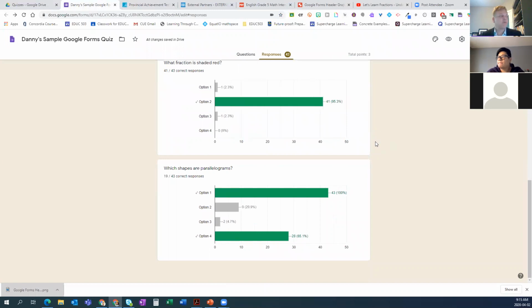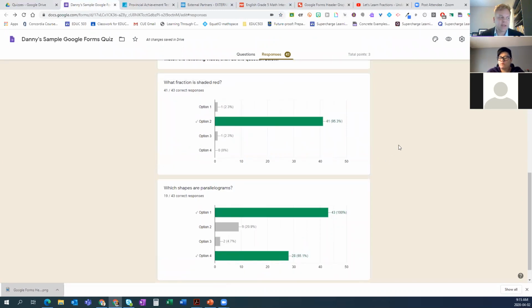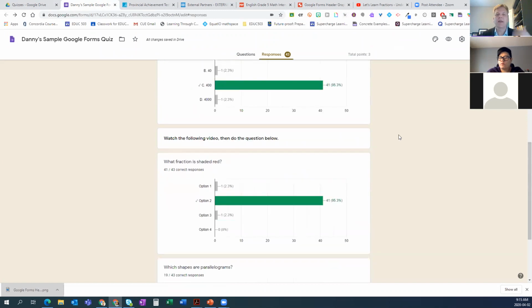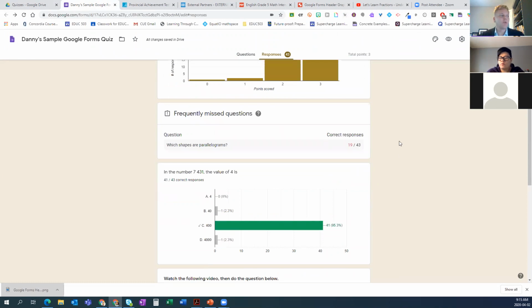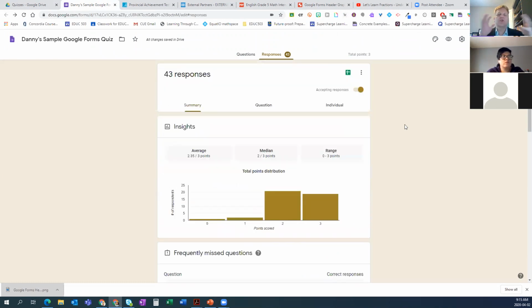After you've done it, you'll see that part, and then behind the scenes as a teacher, I can see how everybody did. So now I have an opportunity to go back just to see how they've done. I can go back and do some reteaching, either with the whole group or just with certain numbers of kids. So just so you're aware, there are 2 sides to this Google Form. There is the side where I'm editing as a teacher, and I can get to all of the forms that students have filled in or quizzes that students have done by visiting forms.google.com. Or if I've saved it in a specific spot in my Google Drive, I can go there and just open it up. And this is the view I will always see as a teacher.